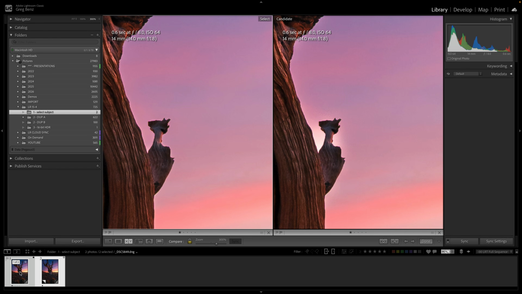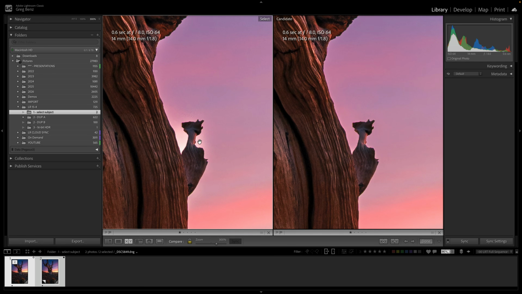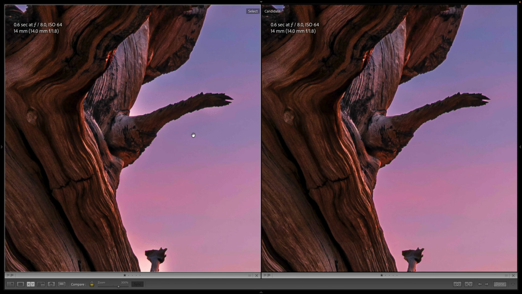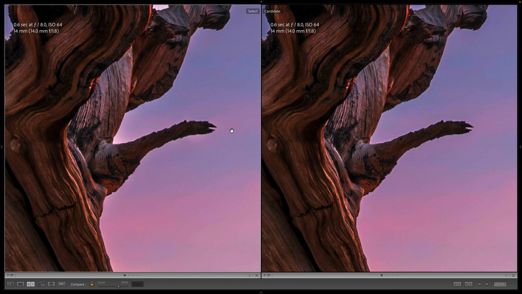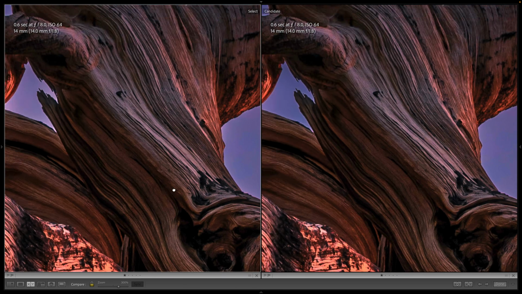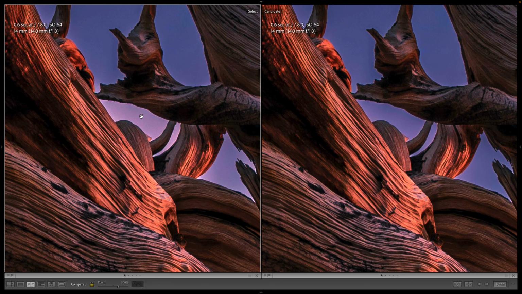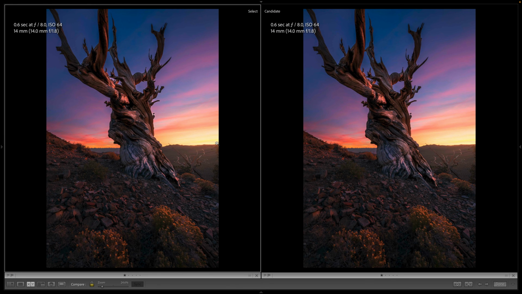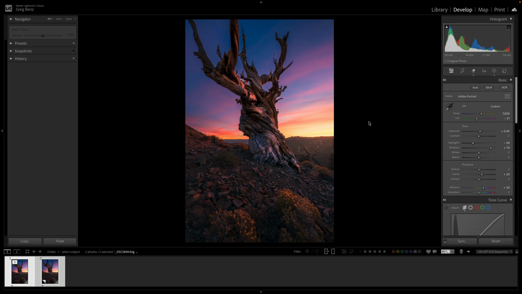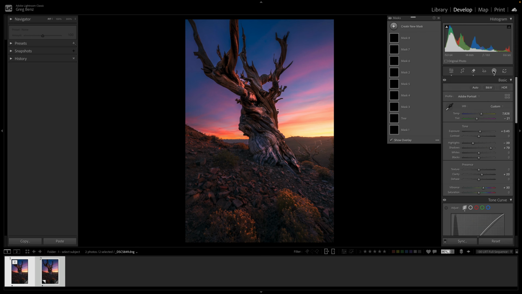I'm going to put the original on the left and make it a little bit bigger. So you can see, look at that haloing we had with the old Select Subject versus the new, which is much, much cleaner. Here we've got this little bit of glow. This is a little bit off. There's some noise here. That's clean. This part of the sky that got bright, that's fixed. If we go look in here, look how bright this is compared to what it should have been. So we just get a much better result with the new Select Subject, and all you have to do is use it. Now, naturally, it does beg the question, what about the other AI masks?